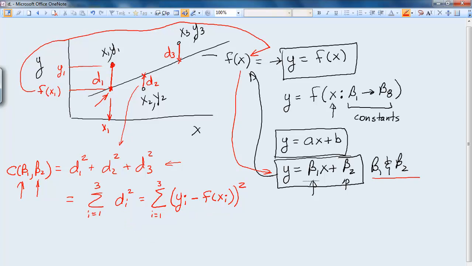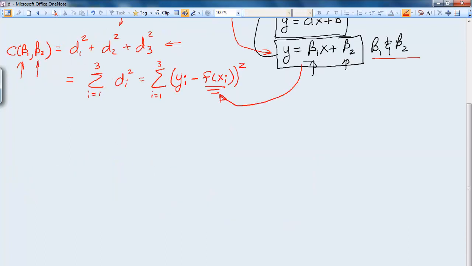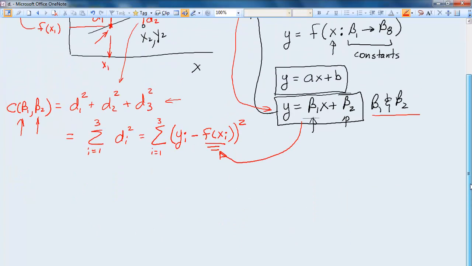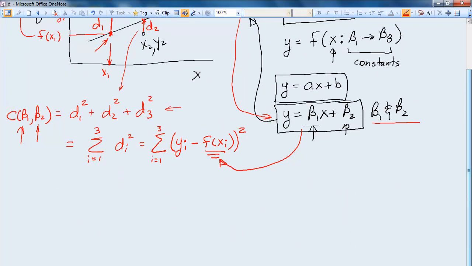That being the case, I can now take my actual function and put it in here. In statistics, that's what they would do. They would put that function in there, but we wouldn't need to.